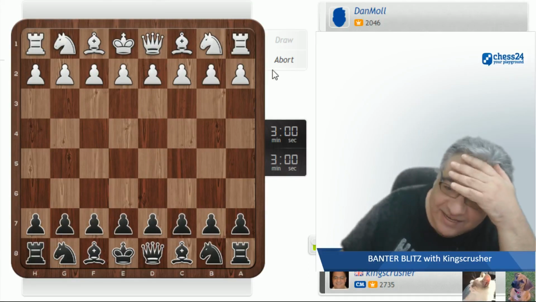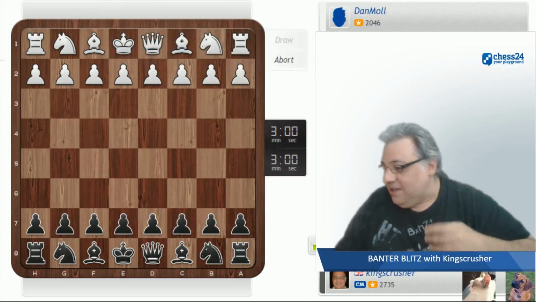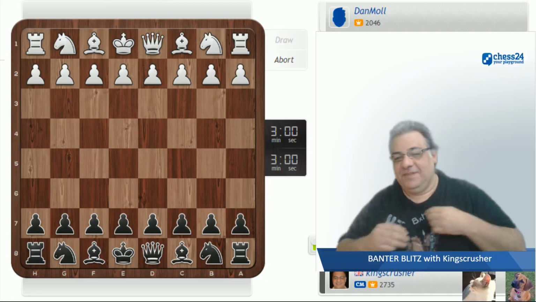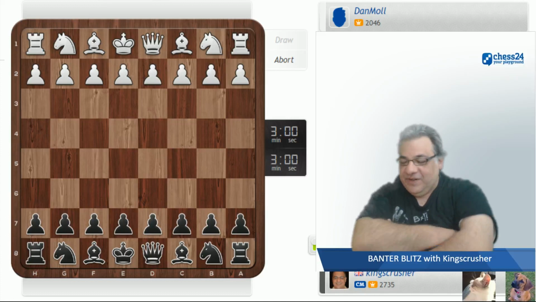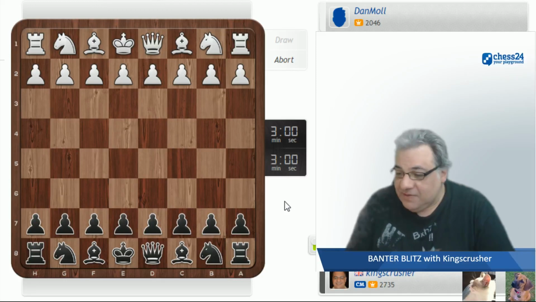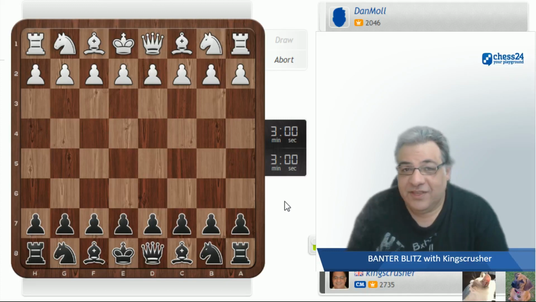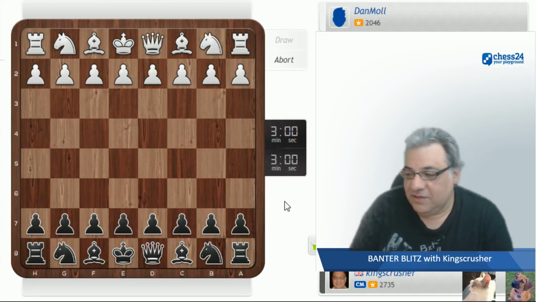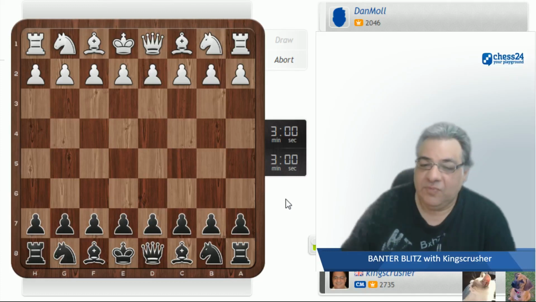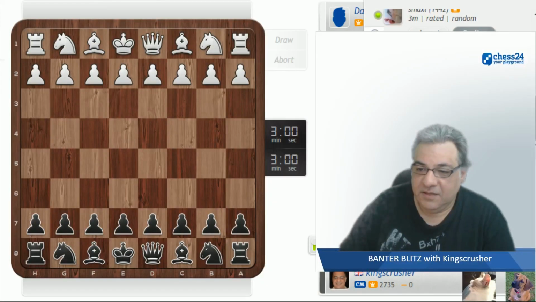Anyway, okay. All right, Dan Mull. Hi there. Thanks, Friedel. Thanks. Okay, so Dan Mull, 1 elephant, 2 elephants, 3 elephants, 4 elephants, 5 elephants, 6 elephants, 7 elephants, 8 elephants, 9 elephants, 10 elephants. I think I might have to abort here. Okay.